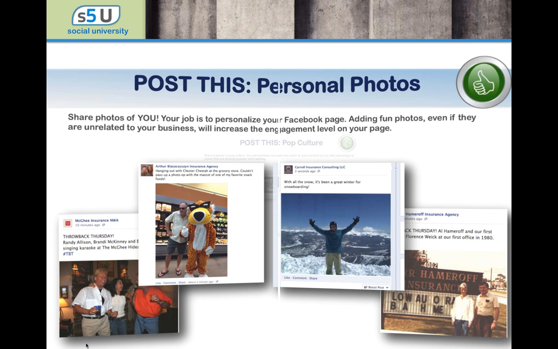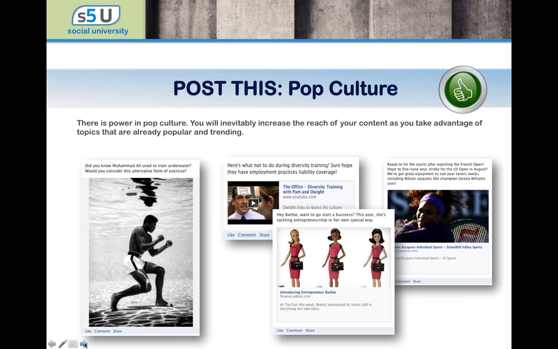Now there's some other things that you can put on there as well. Pop culture. If there's a movie that's coming out that you like. Again, this is not related to product at all. Or if there is some mention of product, it's very indirect. You want to stay as far away from mentioning details about product as possible. But you can piggyback on viral content that is going out today in pop culture.